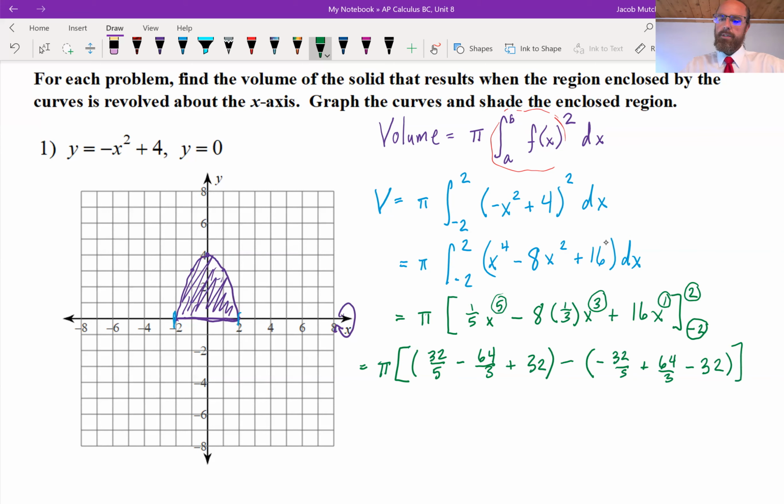Now, you might be tempted to think that'll all cancel out, but it's not going to, because I've got a negative that's really programmed in there by the fundamental theorem of calculus, that when I distribute to the 3 terms in that second group, they're all going to switch signs, which is going to make them identical to the terms in the first group. So one way I could write that is as 2 pi times 32 over 5 minus 64 over 3 plus 32. So now I actually want to combine those fractions.